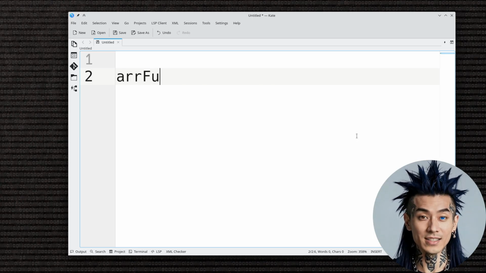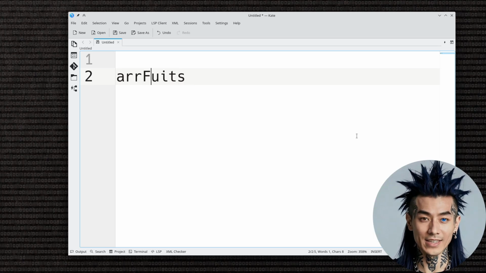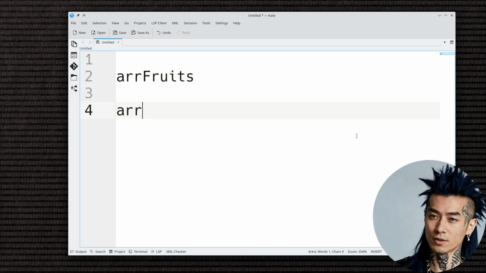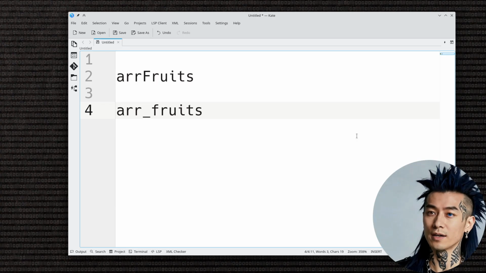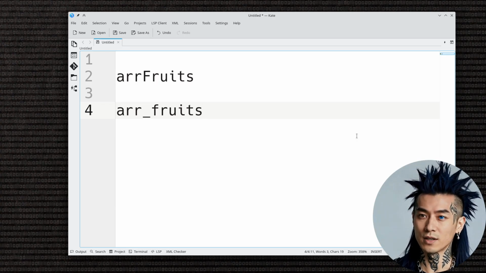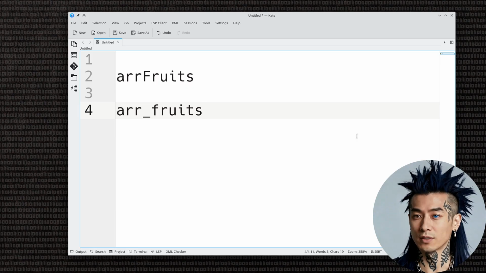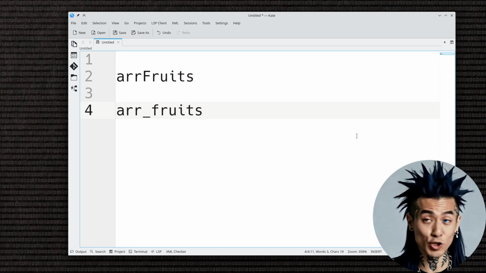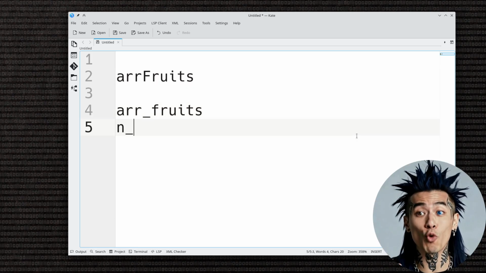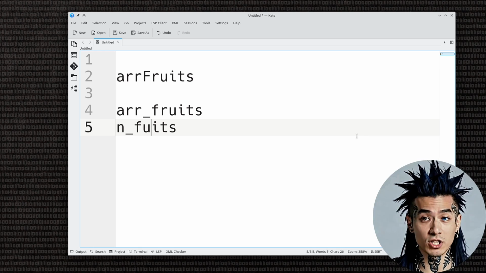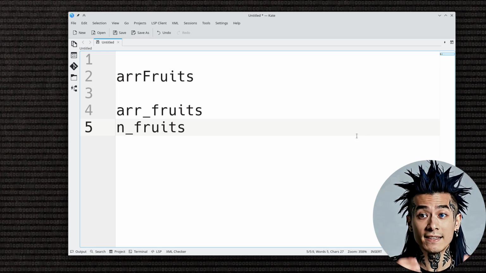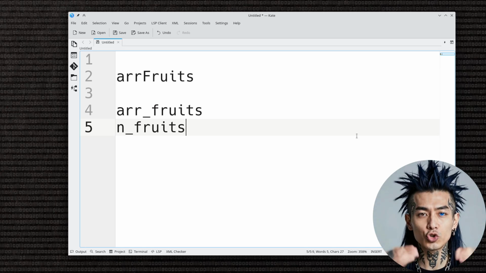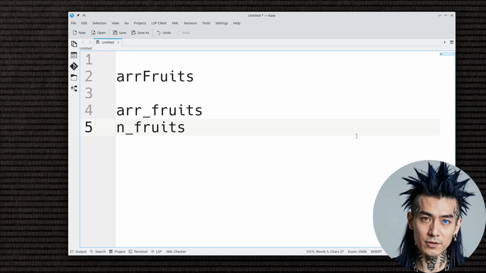Even if you don't prefer this kind of notation, maybe you would prefer something like this, with a prefix, then an underscore, and then the name of the variable. It's still fine. Anyone could still understand that you have a variable of this type or that type.